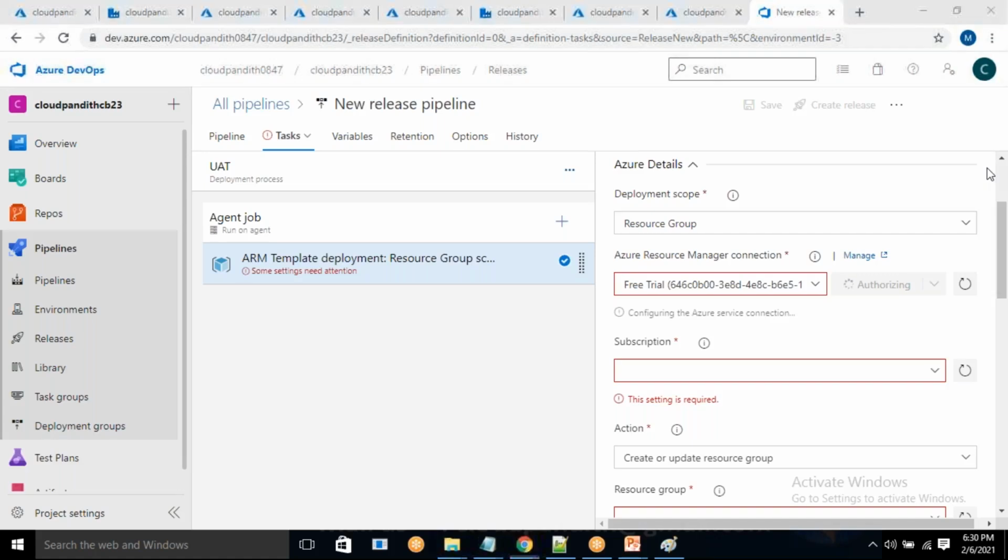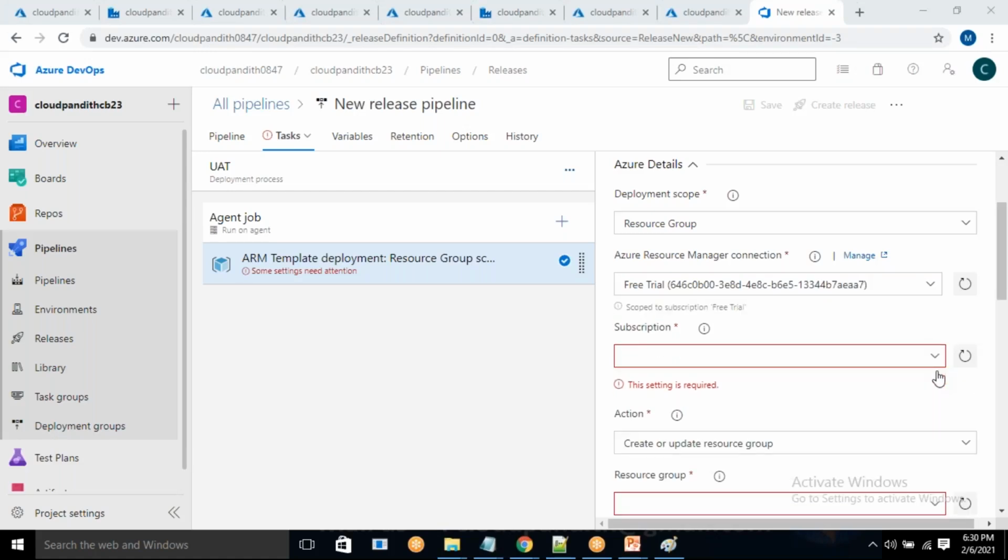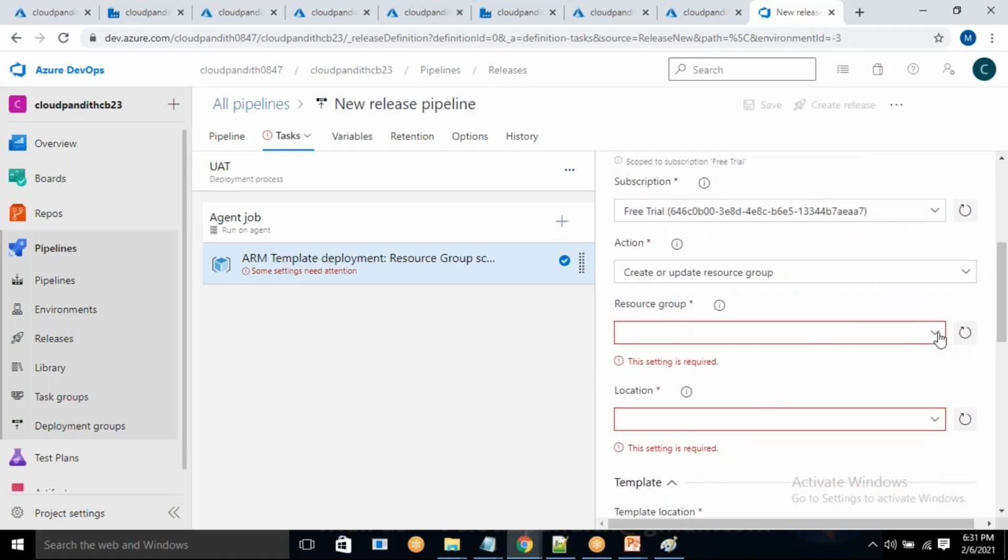Free trial, this is the subscription. So it is authorizing. Okay, scope to subscription free trial is created. Click here. So this is the subscription selected.